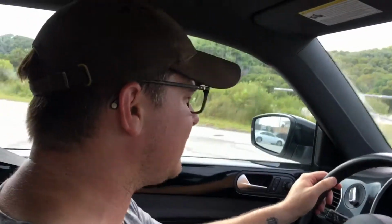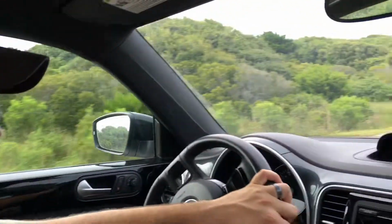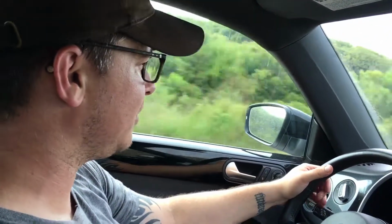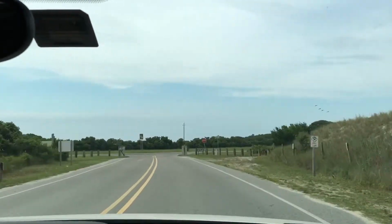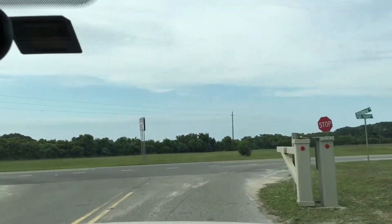We get the babies back in the car. Now the question is, can we make it back to the ferry and make the next ferry? It leaves in 27 minutes, but we were at the last ferry over in Southport 20 minutes early and it was already full, except for us, with us getting on very last. So hopefully we get over here and we can get on this next trip. If not, we got to go the long way home.